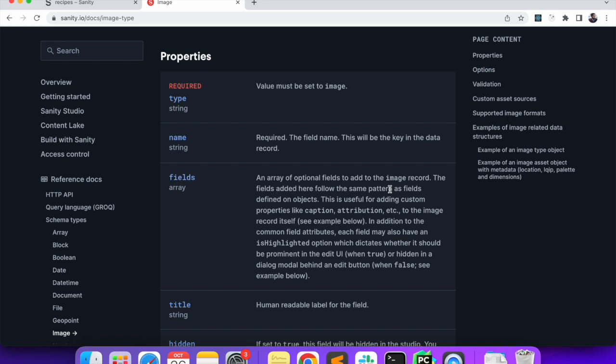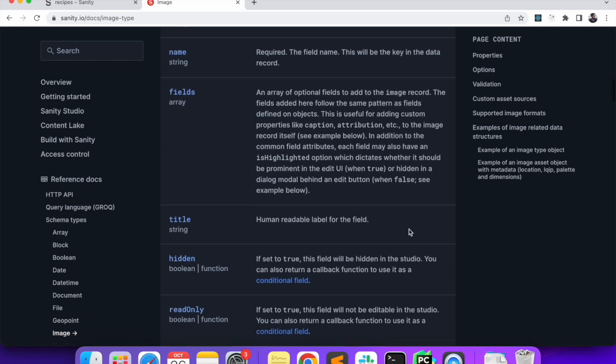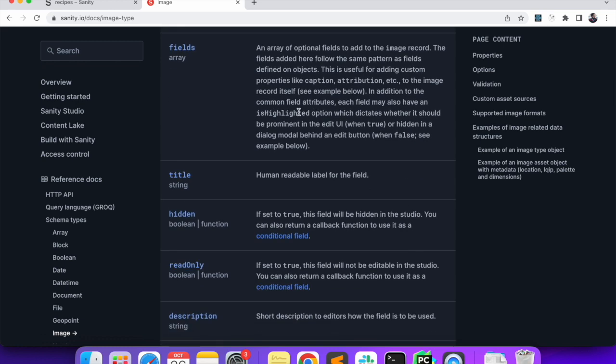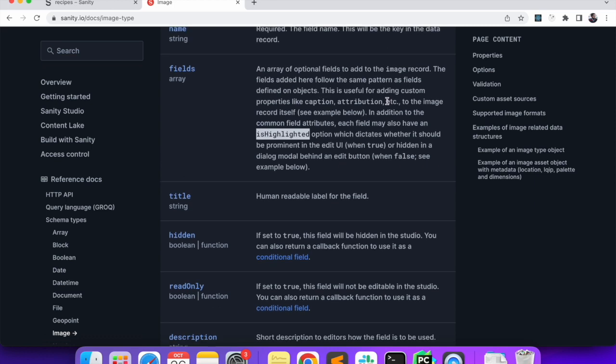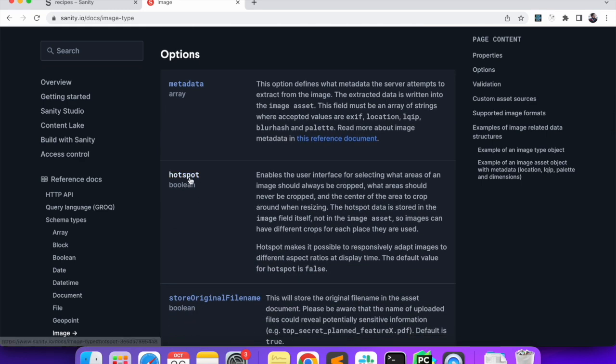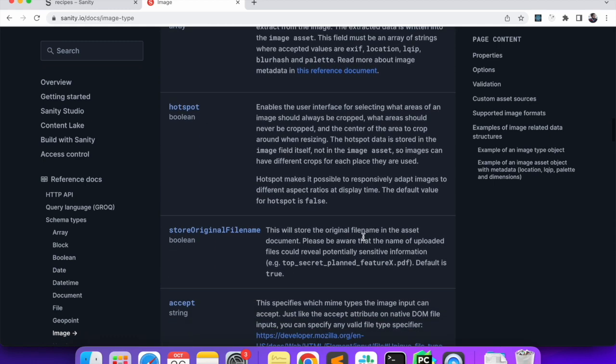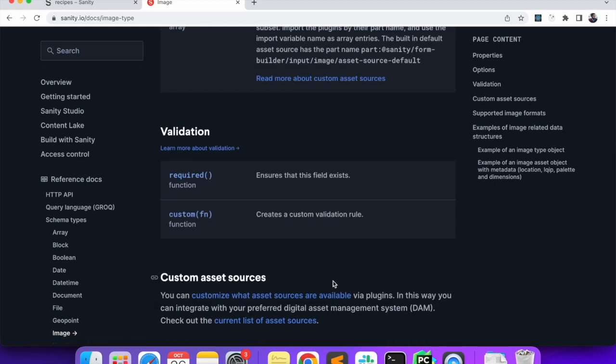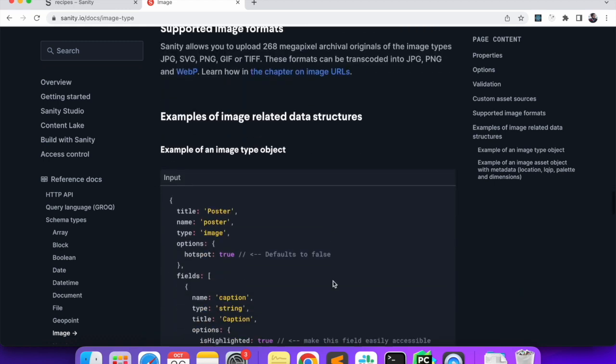This is an optional field to add the image record, and it has a few things like is highlighted and everything. You can see this is useful for adding custom properties like caption, attribution, etc. And over here, if we come down, we have something like hotspot. These things we'll be using in just a moment, and we'll quickly see some examples.